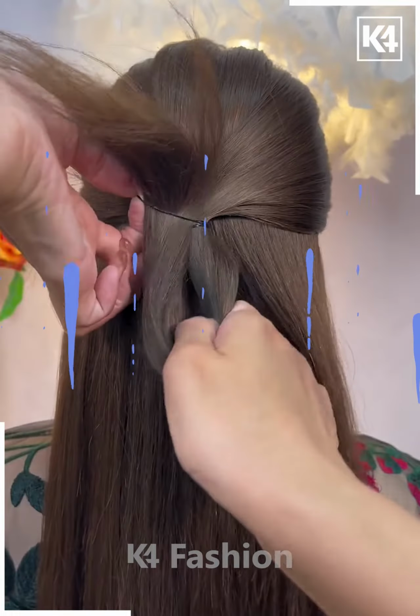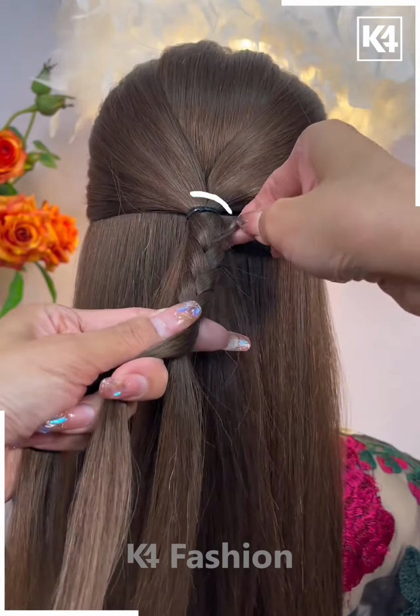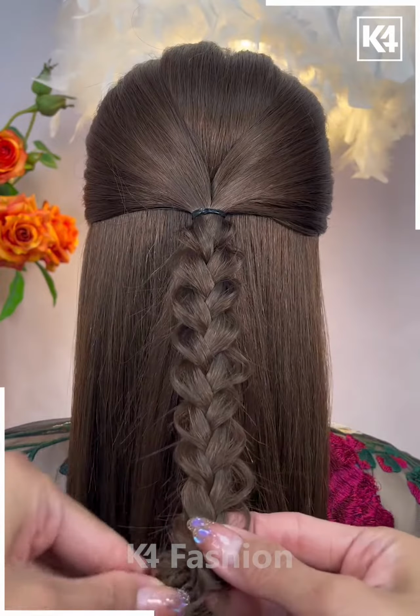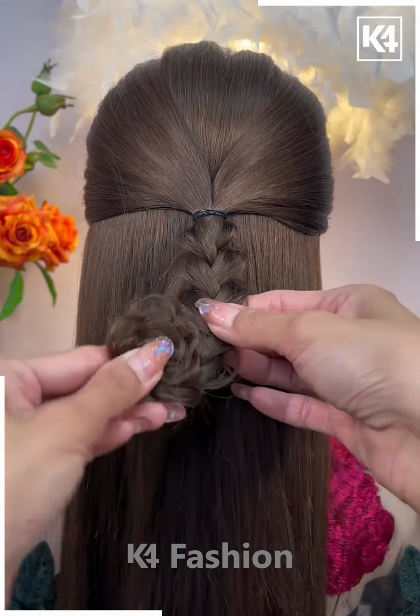Next, take the hairs from the sides, tie it and then rotate it. Make the plaits on the hairs. Pull out the hairs from the sides little bit. After that, fix it by rolling it upward. Make a flower-like shape as shown in the video.